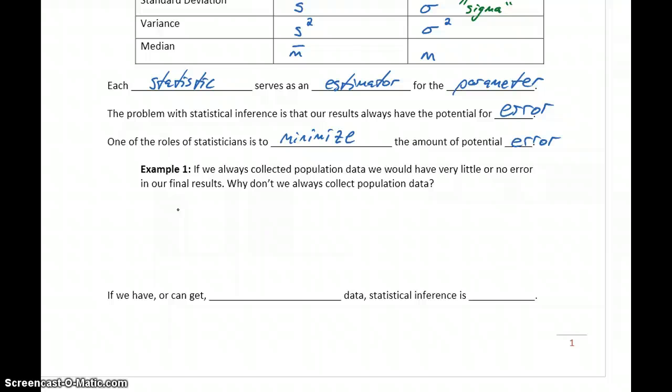Essentially, if we collected data on every single American, we could ask them questions about their ethnicity, their income, their employment status. We wouldn't have to draw any conclusions or make any guesses; we would have all of that complete information. But we run into problems, especially if we think about trying to survey the entire population of the United States. That's very time consuming, so collecting population data typically takes too much time. There would also be the cost of hiring people to go out and survey everyone, so collecting population data is typically too expensive.